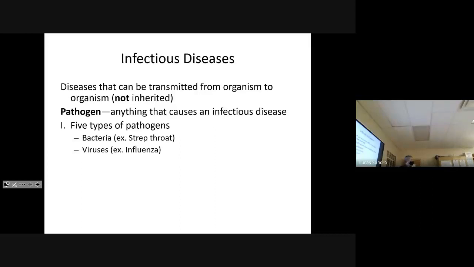Then there's a couple other kingdoms of living things that can infect humans and other living things. Protists. Turns out these are some of the scary ones. Malaria, for example, is a little protist that dives into your red blood cells and hangs out there. The problem with protist-caused diseases, they're eukaryotes, right? They have a nucleus, they have all the cell parts that you have, which basically means they're hard to kill with targeted drugs without killing your cells, right? It's a lot of the same working parts as your cells, so real hard to come up with a drug that kills them and not you.